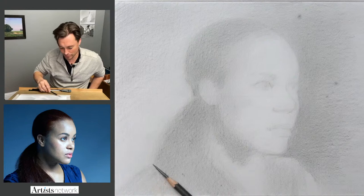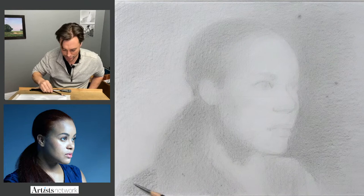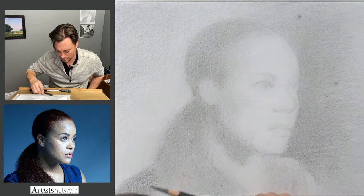Holding it up, looking at it from a distance, holding it upside down, looking in the mirror, taking a photo and just observing the thumbnail — those are all effective ways of recontextualizing the drawing as it relates to you so that you see it fresh. Because as you focus on something, it starts to distort in your mind — that's the nature of focus. You pick an area, everything else around it shuts down, and as we get absorbed in specific features, we lose that ability to see the forest for the trees.